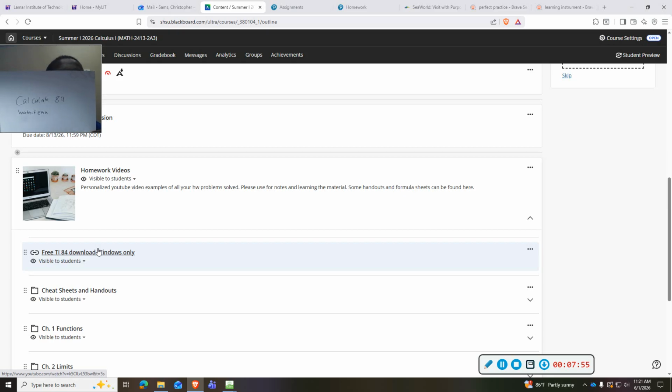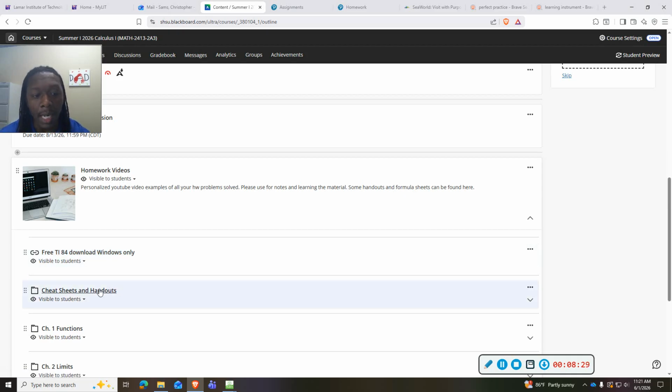Okay, so these are the apps. If you have a smartphone, you can download Calculate 84. It's free. I think I paid like $10 or so. It might be more now, but this is pretty much like a graphing calculator on your phone, a lot cheaper than it costs to buy one, especially if you're not going to take a lot of math classes. WabbitEmu is the emulator for Android. It might also have Calculate 84, but there's a free version, and the paid version is actually pretty cheap. I went ahead and paid for it because I didn't like the ads and it restricts your viewing window.